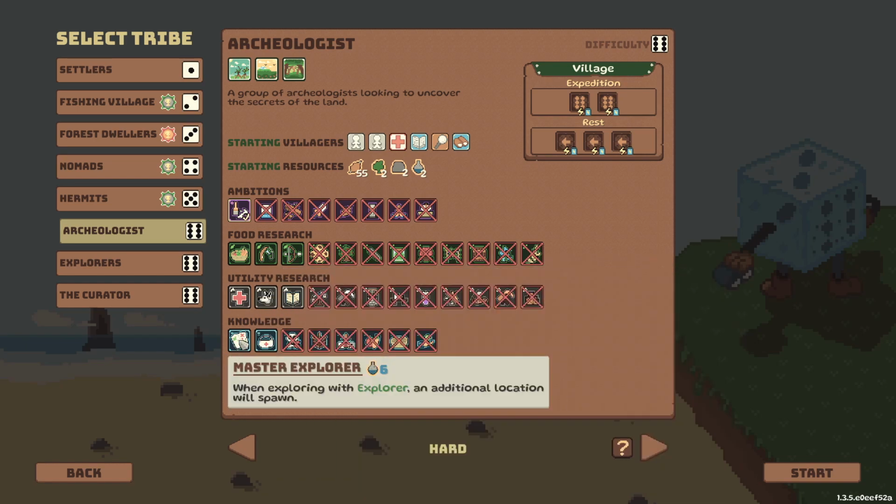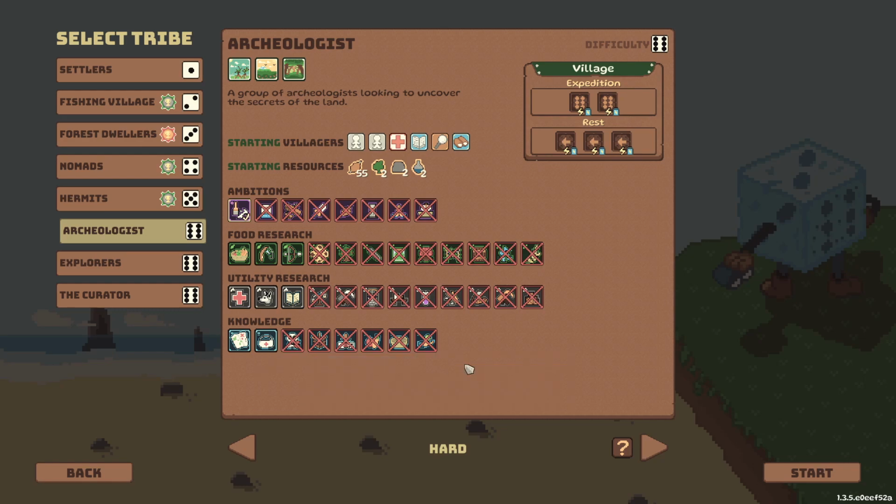Master Explorer. When exploring with Explorer, an additional location will spawn. That's really good. First aid training. All dice with at least a 5 face gain an additional 5 face. I think this one will be nice. I have no idea what this is. So we might have problems gaining more people. Well, we're gonna find out.